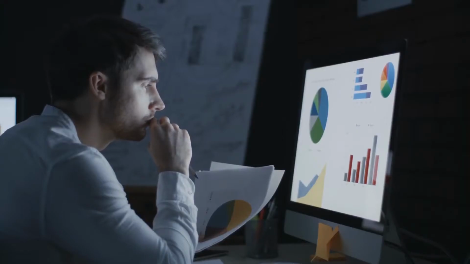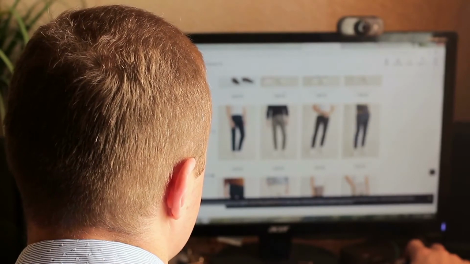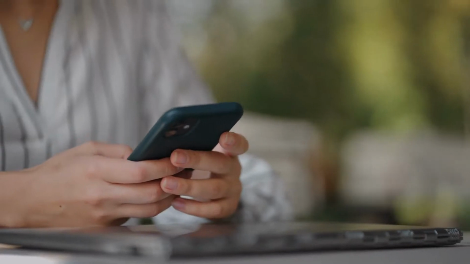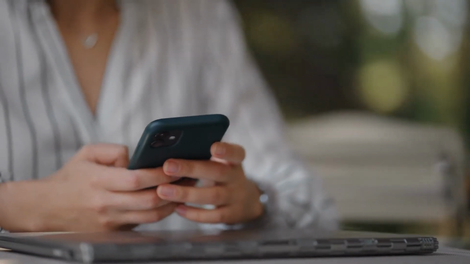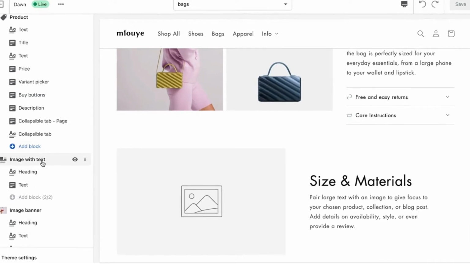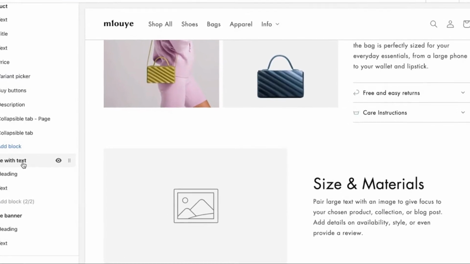If you rely on bloated, old-fashioned web code, it's time to upgrade. Also, if you don't have a mobile site, you should know that more than 80% of the world's population uses smartphones. So not only do you need a mobile-friendly site, but you need a fast one. Thankfully, many Shopify themes are ready for this. For further speed, you might consider upgrading to Shopify 2.0 if you haven't already.